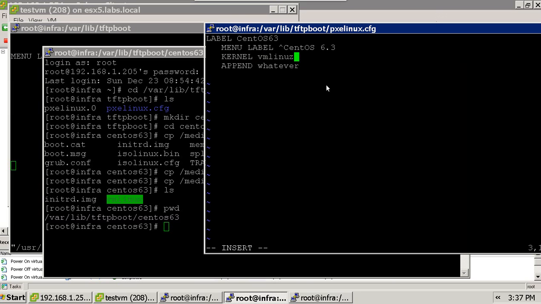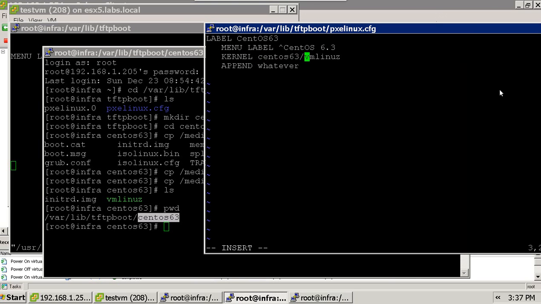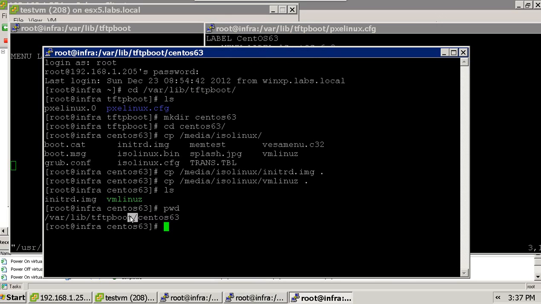Kernel will be CentOS63/vmlinuz, because till tftpboot you will find it already working as the TFTP root.